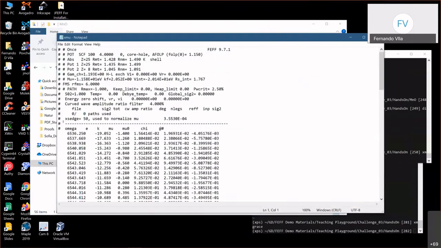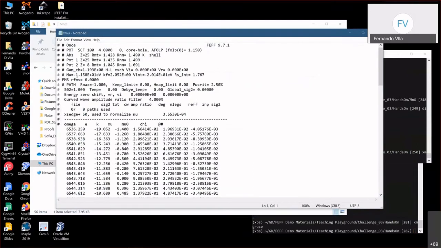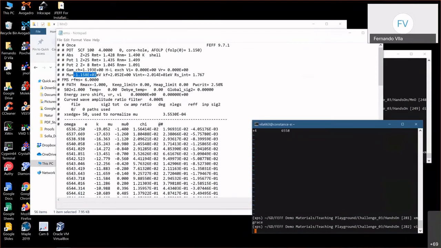And we can actually find the Fermi energy, like I mentioned in my talk, and you can see that it is this number over here. So I'm going to copy this, and I'm going to look at the correlation.dat file and see if I can do a slightly better job. So let's copy that for MnO2. So that is 11.58. And let's call this the Fermi energy.